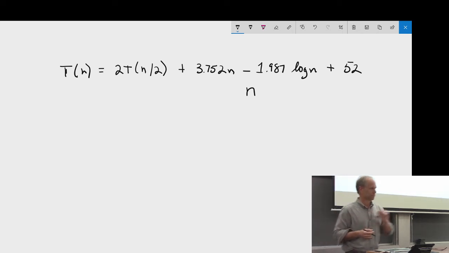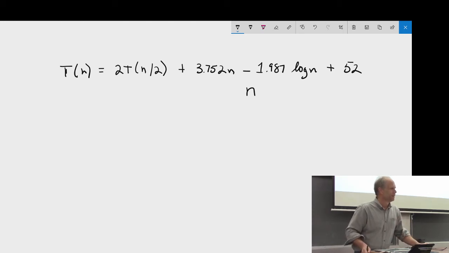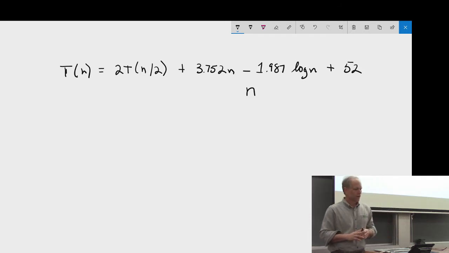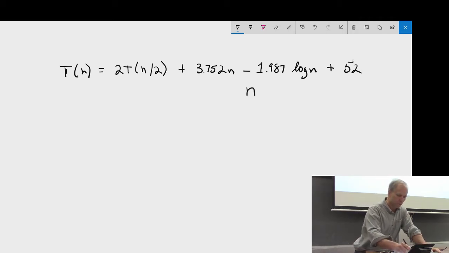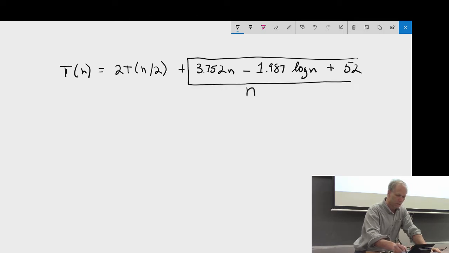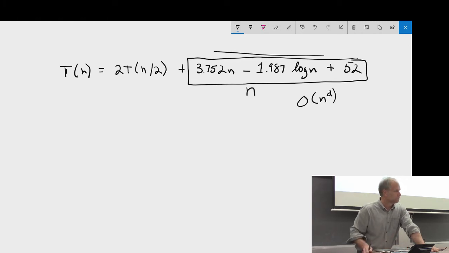So it'd be big O, and you want to put an upper bound on it. Same idea. But with the master theorem, you expect to see on the right-hand side O of some polynomial, n to the d. So always, when you're applying the master theorem, you look at what's over here. You've got to find a bound that you can express. Whatever you've written right here has to be O of n to some power d. And the smaller the d, the better. So what d should we use here?